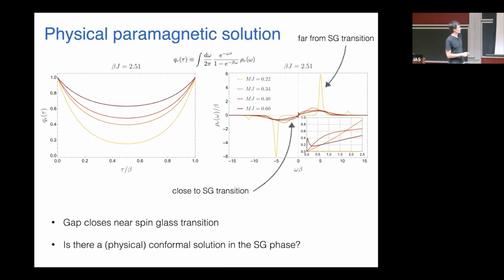So this here is the physical two-point function, defined numerically. I plotted the Euclidean two-point function, and on the right-hand side the spectral function, related like this, at fixed temperature and for different values of this other parameter m. The typical case is this yellow curve here. You can see that there's a gap, and this looks very different from the conformal solution that I described. There's some more structure, but that's the rough picture.